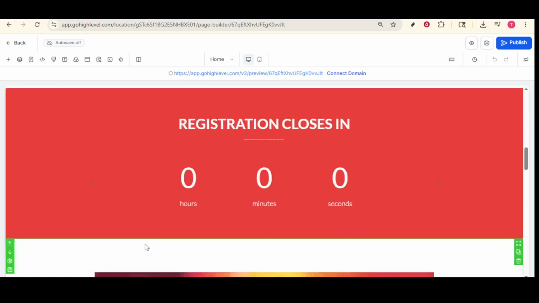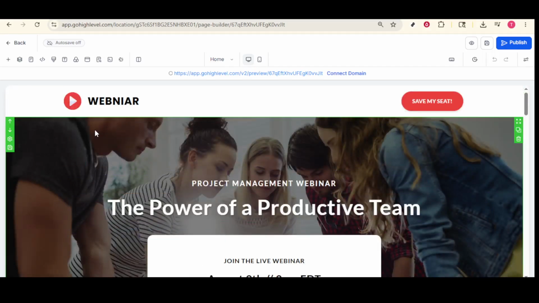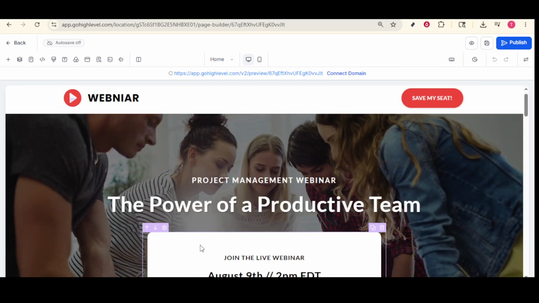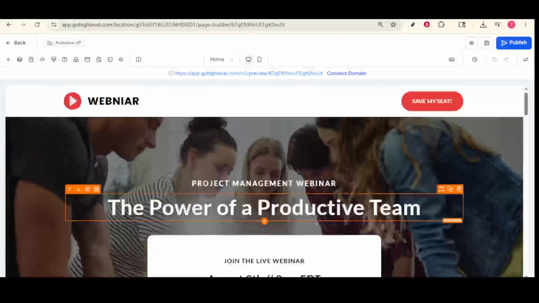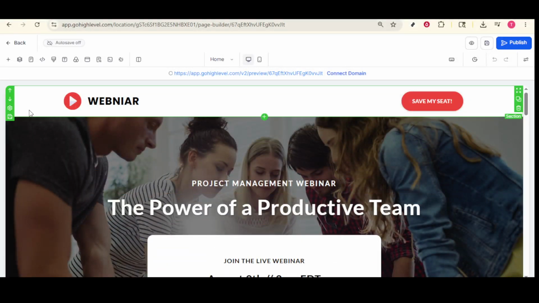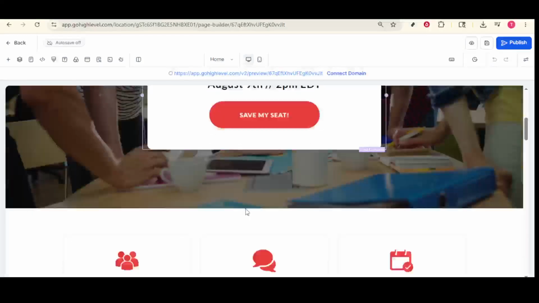The following step involves setting up a workflow automation. You'll go to the Automation section and select Workflows. From here, create a new workflow and decide on a trigger, such as when a form is submitted or an appointment is booked. The choice between these triggers will depend on how you plan to manage your attendee registrations.